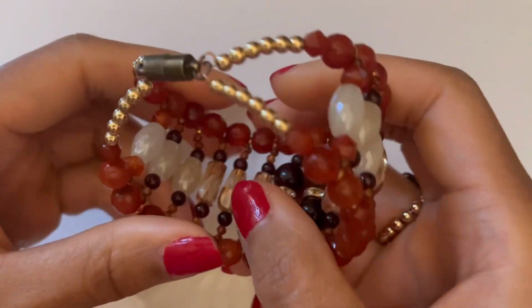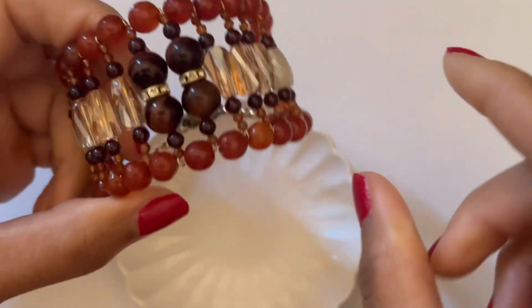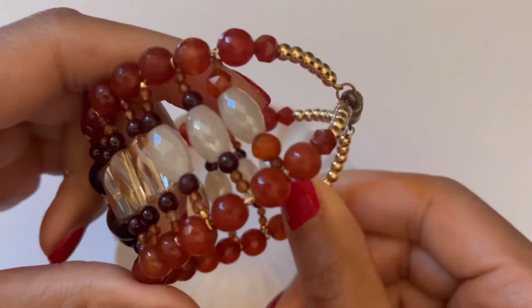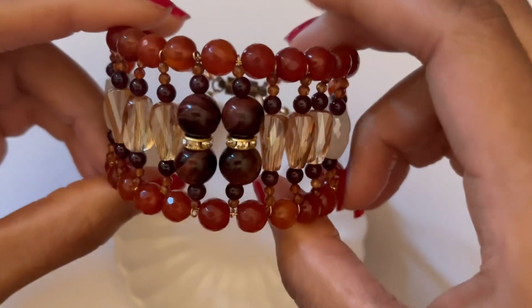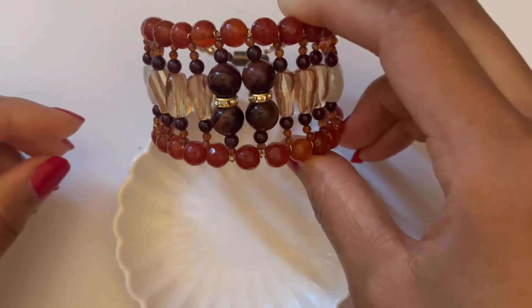Okay, and the structure is memory wire. And we have all these beautiful bead elements from the Bargain Bead Box with additional elements that are not included in the bead box.